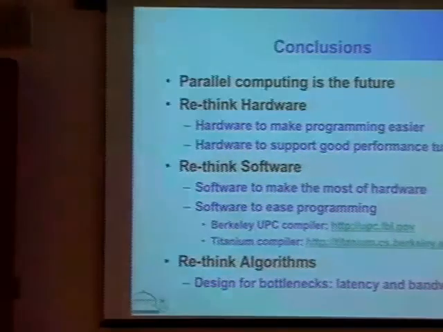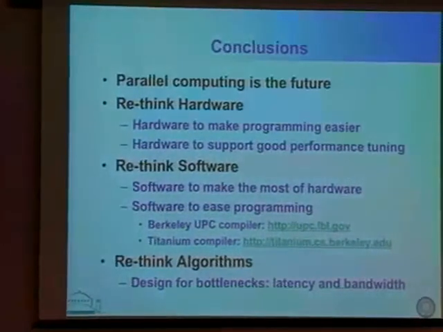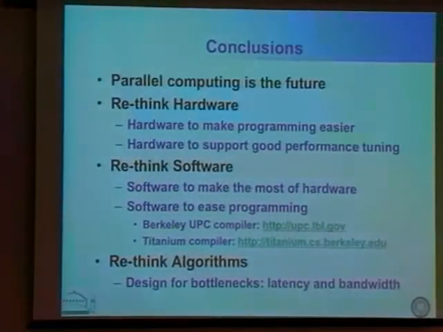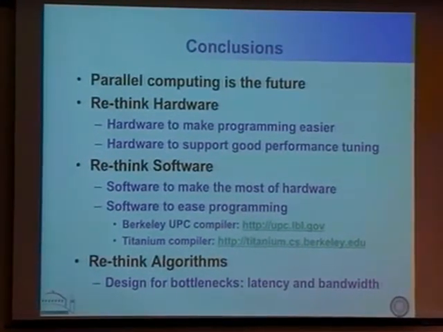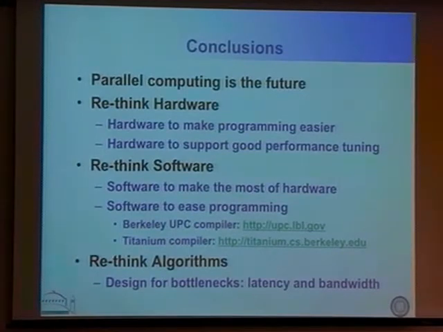To conclude here, I think parallel computing is clearly the future of computer science. We have to rethink the algorithms to design algorithms that make programming easier, and design hardware that is going to make it easier to get performance out of the code. Rethink the software so that we take the most advantage of the hardware and make it easier to do programming.